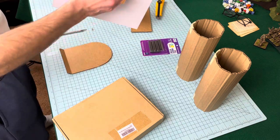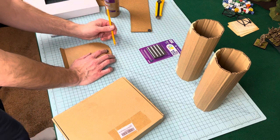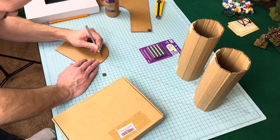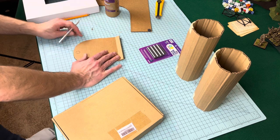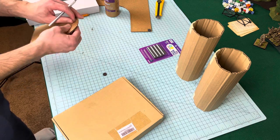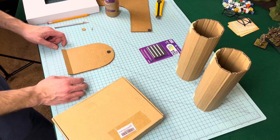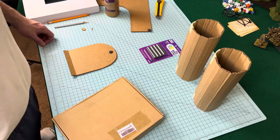You definitely want to test your magnets if you're going to use them in a project, especially one with a moving element. I purchased the pack of magnets at Walmart — they have a nice craft section. Hobby Lobby would also have them, and they can be purchased online. Magnets have a variety of strengths, so make sure you're using something that will work well. If you have old refrigerator magnets, test them instead of throwing them out — they can work well for projects like this. I trace the magnet and cut out that section in the door so the magnet can sit inside it. I'll then put a layer of glue and paper all around the door to hide the corrugation and the magnet discreetly inside. On the inside of the lid, once the door is in place, I'll put a magnet on the other side.